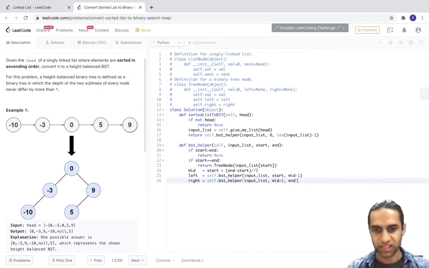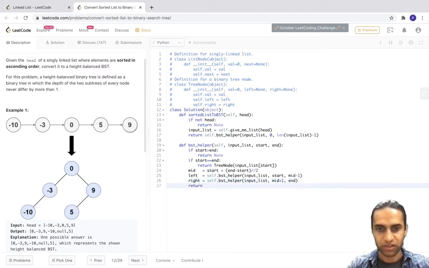So we are maintaining these constraints, and now once I'm done, I just need to return tree node of mid, left, right. That's all we need to do.